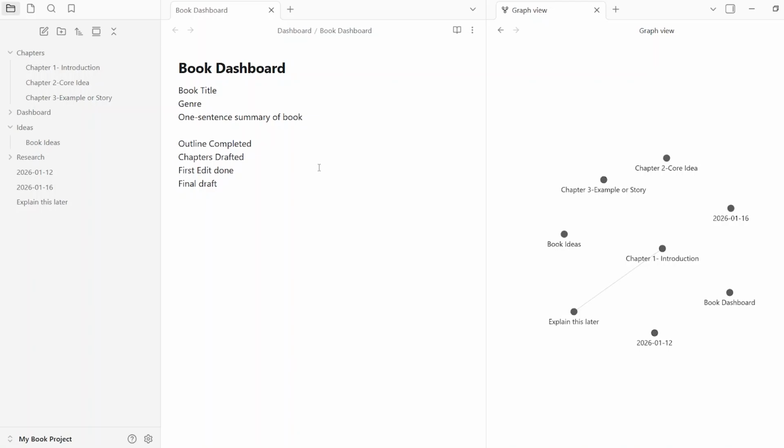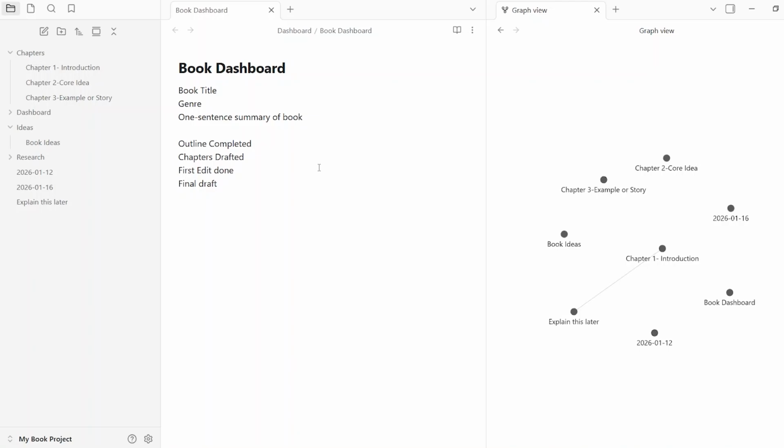So why knowledge work needs a different workflow is because knowledge work isn't predictable. Tasks evolve, ideas appear randomly, and work is rarely done in one sitting. So the traditional task managers struggle with this because they separate notes, tasks, thinking, and reflection. Now this Obsidian workflow is going to keep everything contextual and not fragmented.